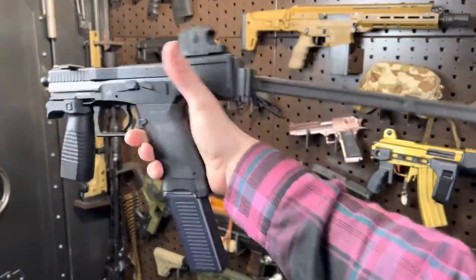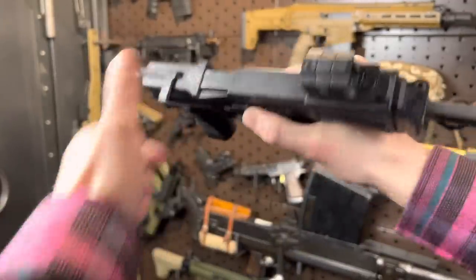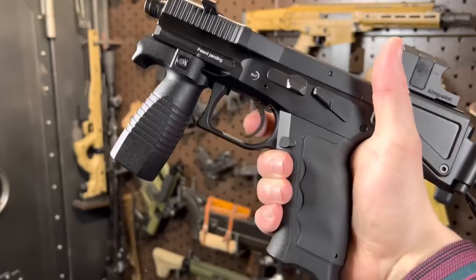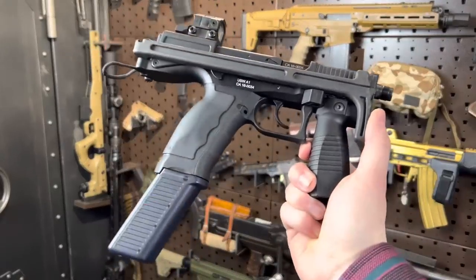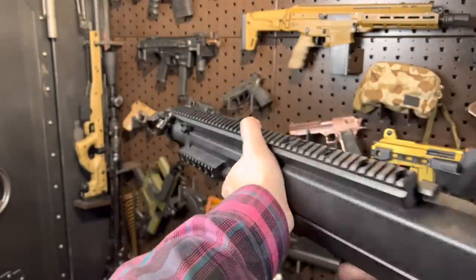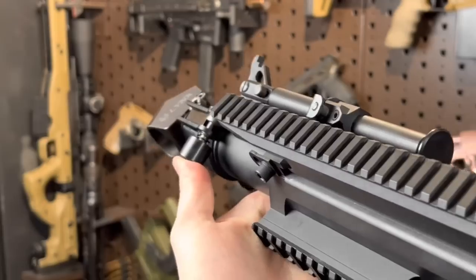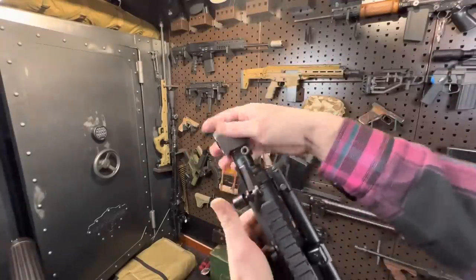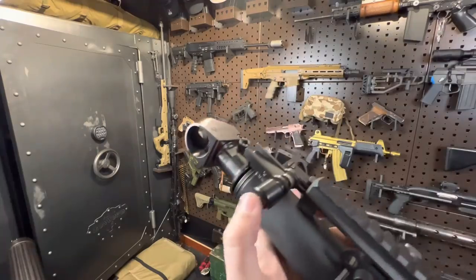Honorable mention goes to the USW — just look at that beauty. What a cool little gun. This has long since been one of my favorite firearms. I think this style of firearm has a lot of merit. Really nice single action trigger, and double action too. They make a compact version of this, but I really wish they did a full auto version. The ASMR videos were also some of my most popular. All the big channels got one of these things now — is it even cool anymore or is it just overdone? That never gets old. That's how you retain it — you push it in and there's a little clasp that clasps around the ring around the muzzle device, then you push this button to let her go.